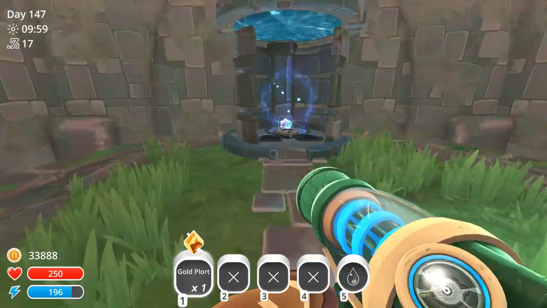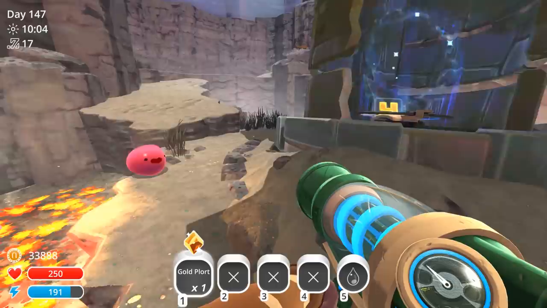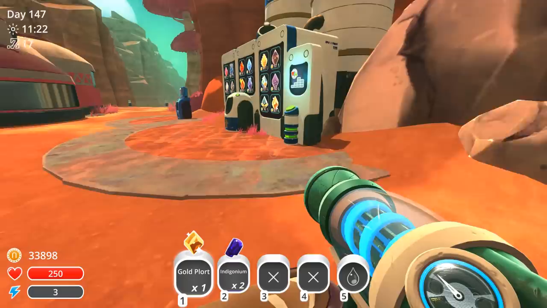We run back into here? That teleports us back to here. Aw. Is there another teleporter somewhere? Sometimes they have teleporters that bring us right back home. Alright, I made it back to the cave.